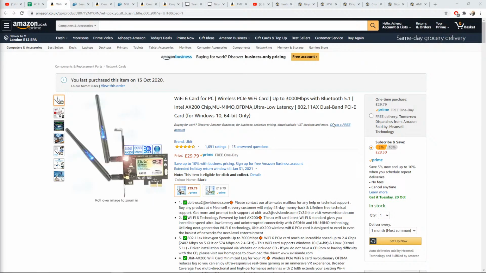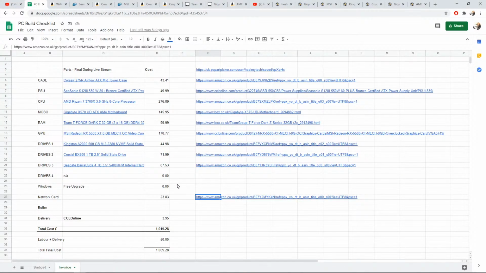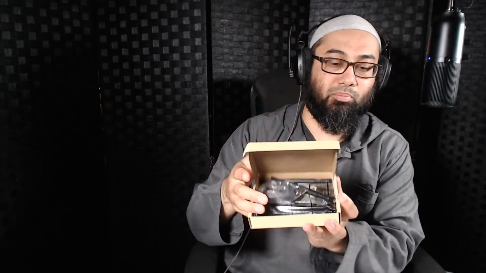It was on offer, because the normal price is now £29, but I got it for about £15, I would say, or maybe less, or £20. Oh no, sorry, my bad, £23.83. So we saved about £5-6. And there you go. It's in the little box. It's a PCI card. We're gonna have to install it. It's got a low profile bracket.